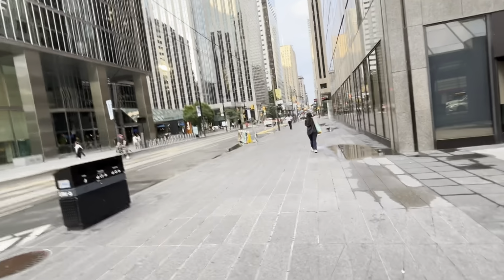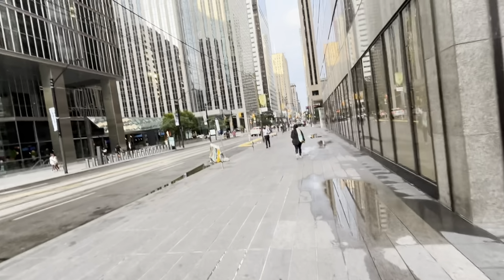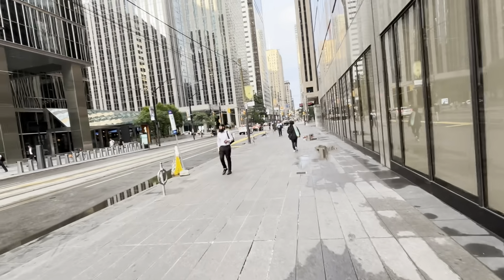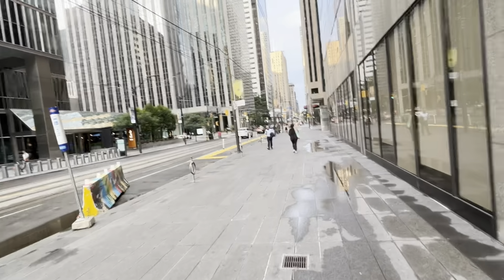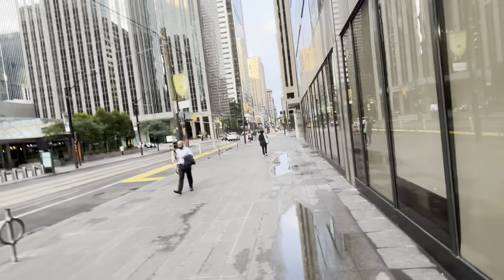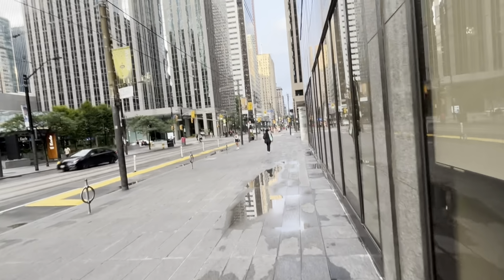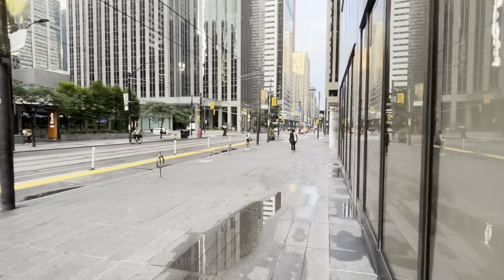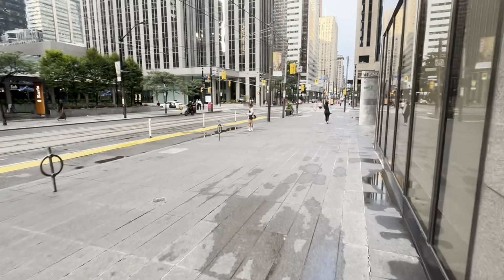The exceptions to the rule on King Street are cabs and emergency vehicles, and I suppose Uber. So this guy without his signal lights on here, I don't see an Uber sign in his window. He would be a guy who just doesn't know the rule or doesn't know the law and is happily driving along. It's kind of confusing. I don't know how they expect people to figure out what's going on down here.